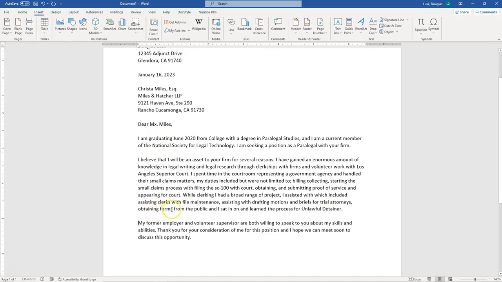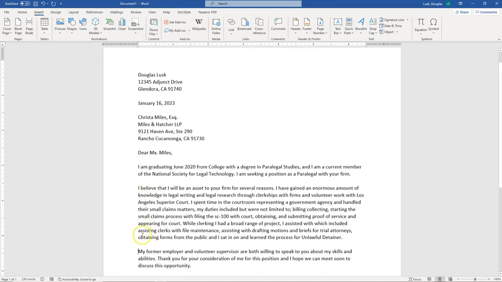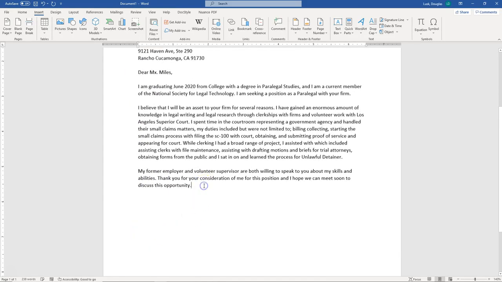Now remember, this is a formal letter. We are writing to someone for a business purpose. This is not a personal correspondence, which means formal writing, everything aligns on the left-hand side. So now that I have everything I'm going to write, now I need a closing. I'm not going to put cordially yours. That's way too personal. Nope, nope, nope. What I'm going to do is just a simple sincerely.